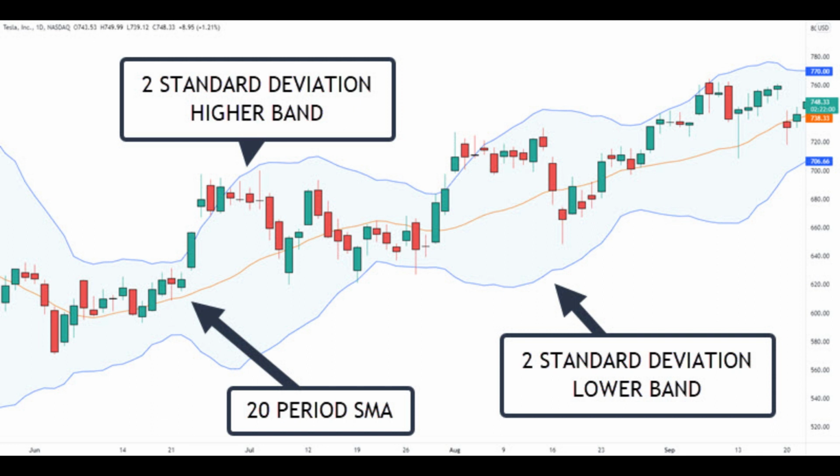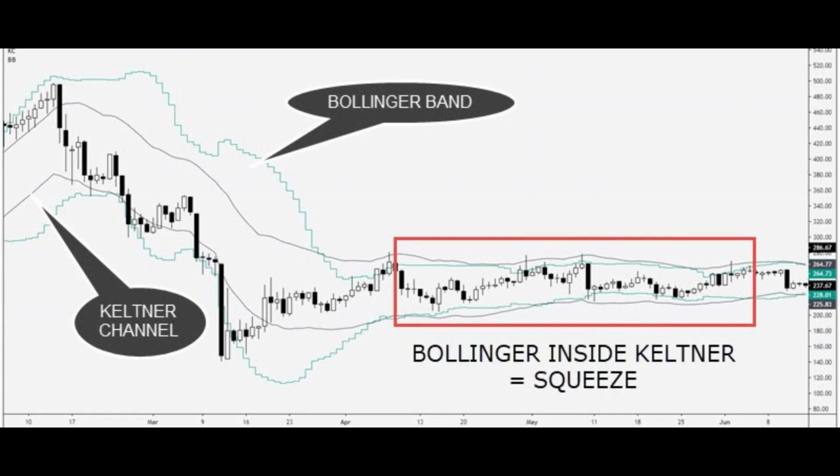So you want to look for periods when volatility is low. This is probably the best way to do it. And prices are consolidating within a narrow range. We call it a Bollinger Band squeeze. You can see it. This often precedes a breakout or a reversal that could signal a really good entry or an exit point if you're in a trade.